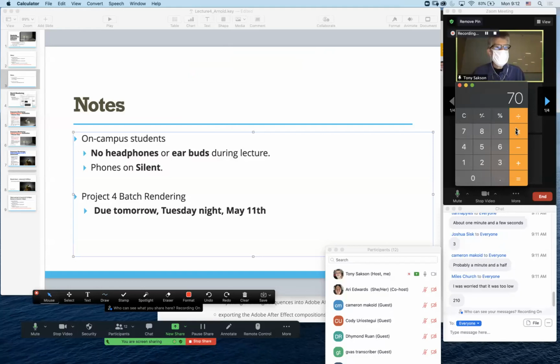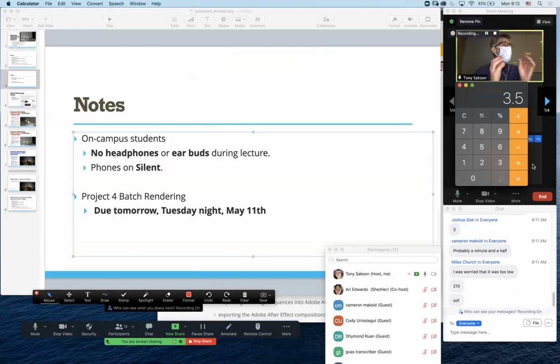All right, so we got 70 times 3, 210 minutes. Divide that by 60 minutes to the hour, and that's 3.5 hours. So I would say budget 4 hours for safety.